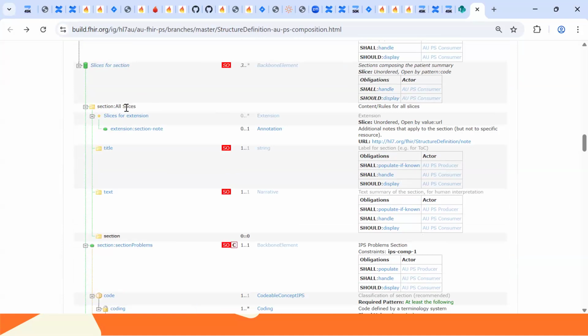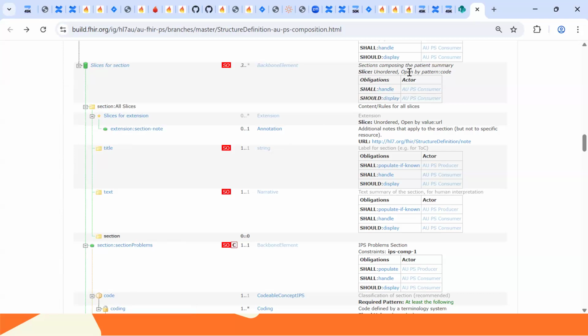We've got one that is all slices. What sits in here are the rules that apply to every slice, and it also applies to undefined. It's important to note that patient summary specifications, IPS and AU Patient Summary, define a number of sections, but they leave this open.